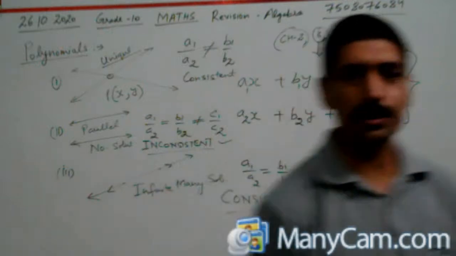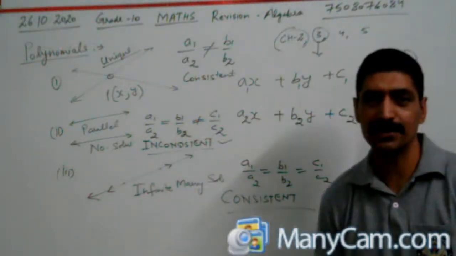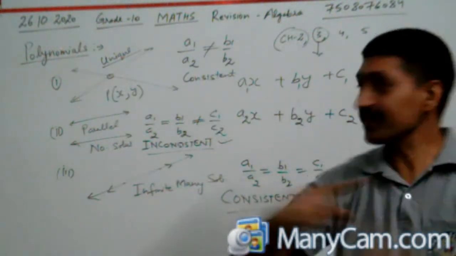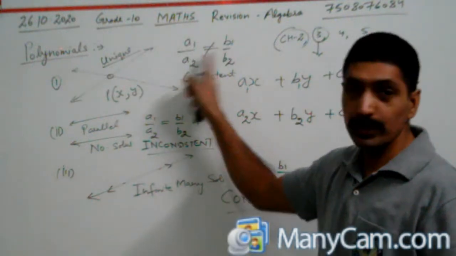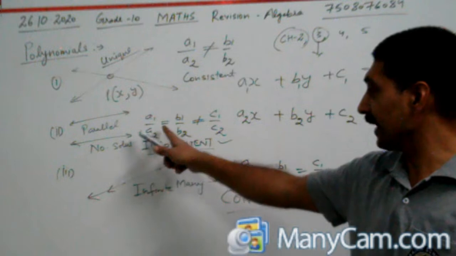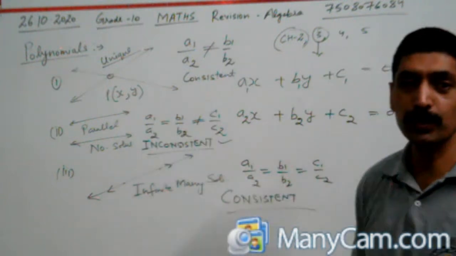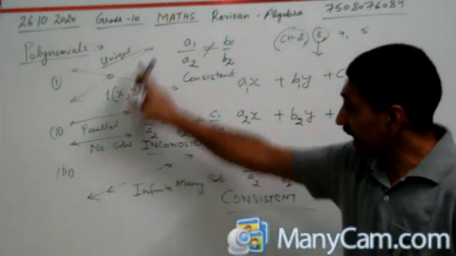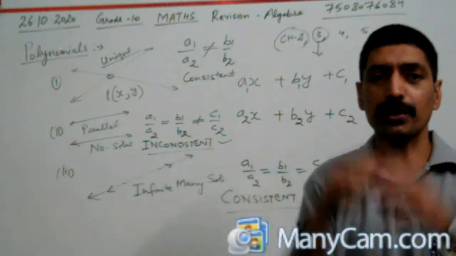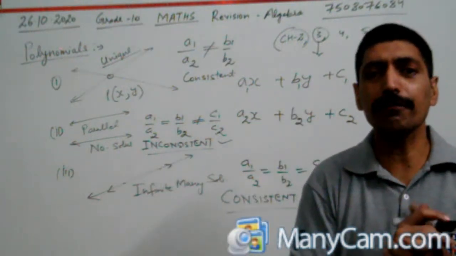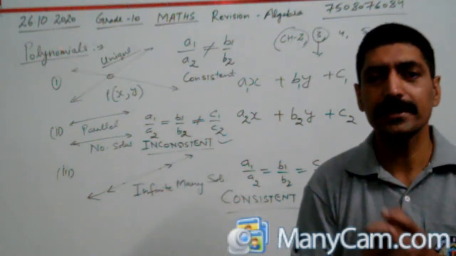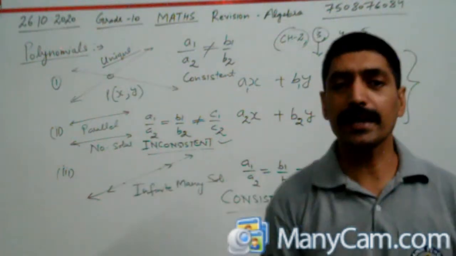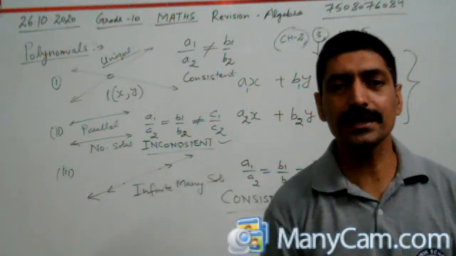So always a 2-mark question or even a 1-mark question, they are always asking from this concept. So you should know when we have a unique solution, when two lines intersect. They will intersect when a1/a2 is not equal to b1/b2. Second, parallel lines: a1/a2 = b1/b2 but not equal to c1/c2. Now, in the first and third cases, when we have a unique solution or infinitely many solutions, we say the pair of linear equations is consistent, and when we don't have a solution, meaning the lines are parallel, we say the pair of linear equations is inconsistent.